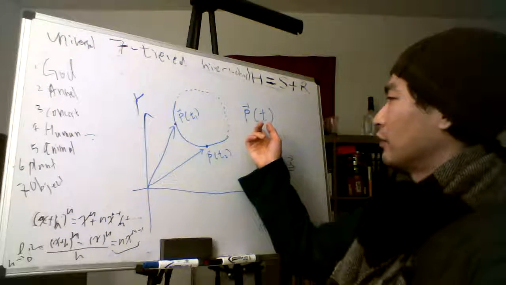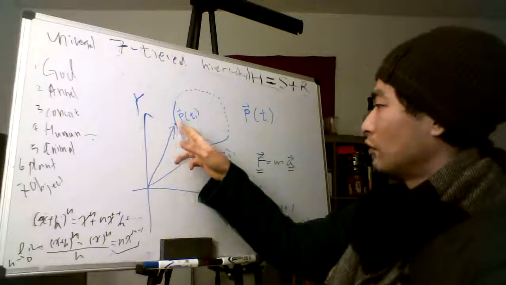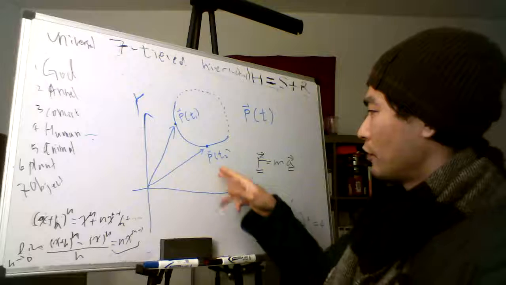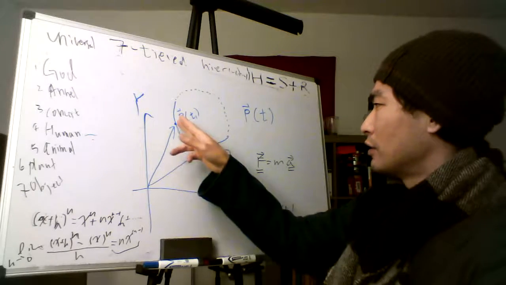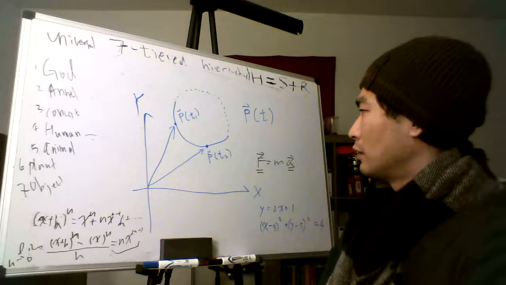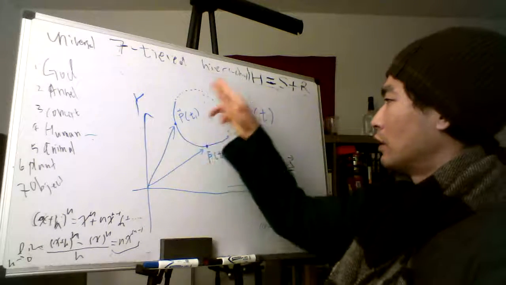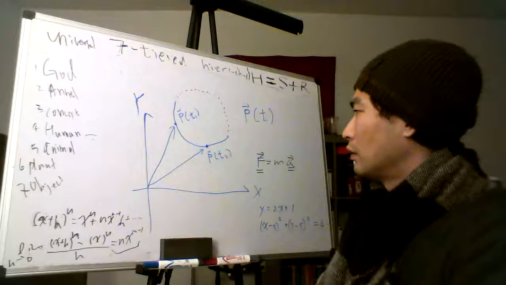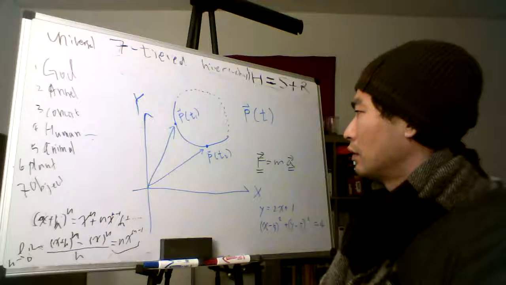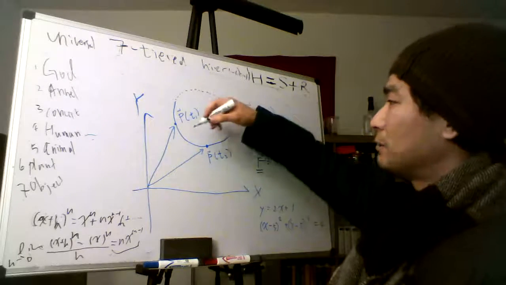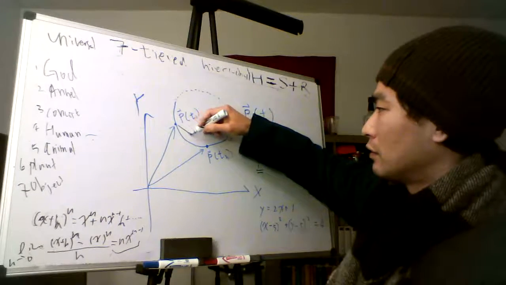So, position vector. Okay, this is about (1,3), and this is something like (3,3). Okay. Position vector, P1, P2. It goes around. Okay, so position vector. Now, the subtraction of position vectors is called the displacement vector.